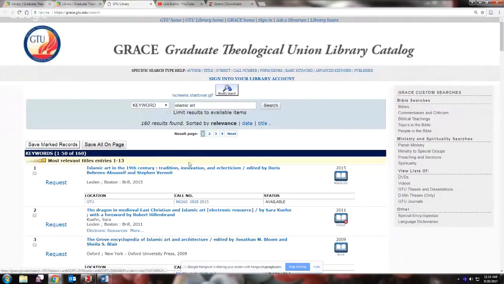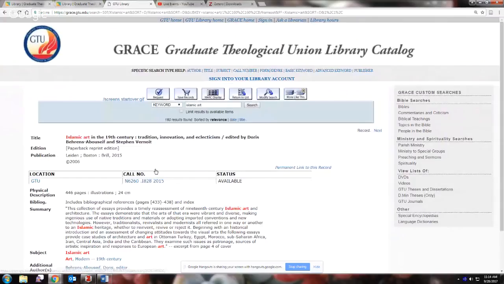And I'm going to pick another item. How about this item right here? Here's another book. It's available on the shelf. So remember, I would probably go down and get this book, but I can add this reference to my list. So here's Zotero. I click it one time. It's adding it in.